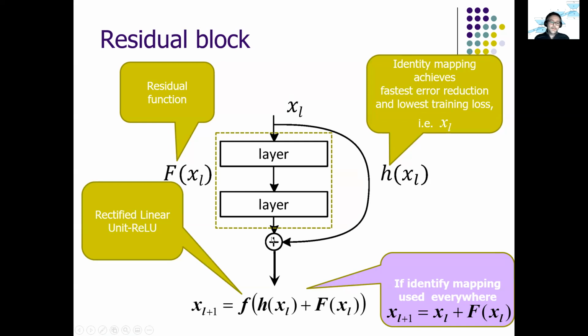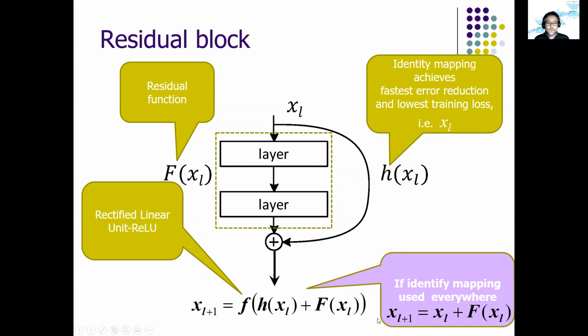Then you have the classic ReLU function here, rectified linear unit. And again, people have experimented with it in different ways. Some people add the output of the residual block to the input X, and that goes through the ReLU function. Other people have done it in a slightly different way. They first apply the ReLU function to the output and then add the input. There are different ways, but in general, this kind of combination works well.